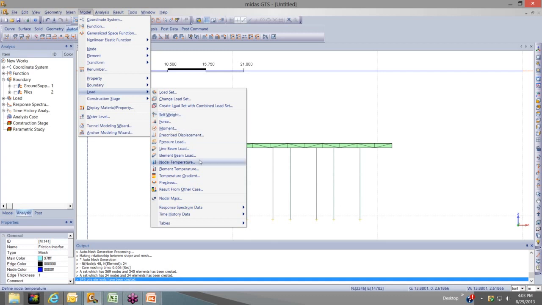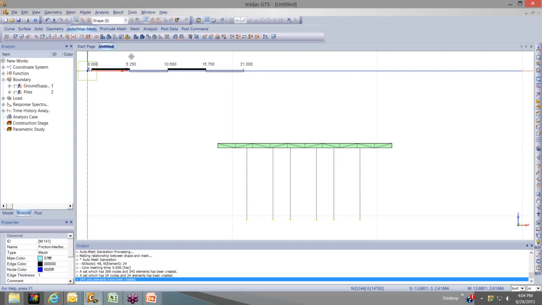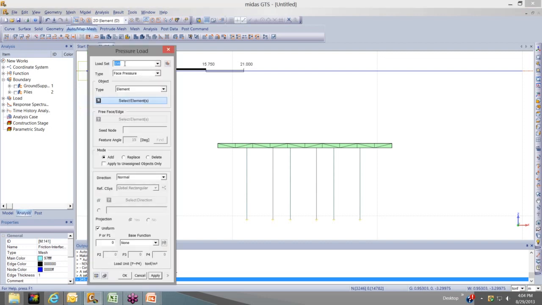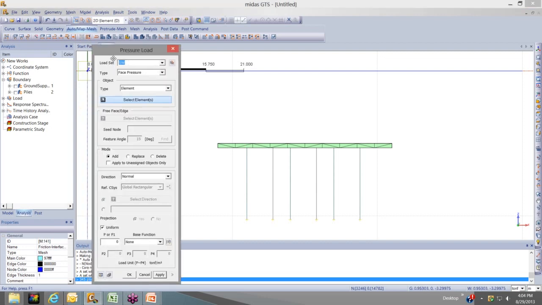For higher end projects or projects that are very specific with their loading, you should be able to select from these load options listed here. For example, temperature load, temperature gradients, etc. If you want to account for expansion due to increases or decreases in temperature, you'd be able to do that just using these loads. But once again, for this project, all we really need is a pressure load, so we'll select that option.